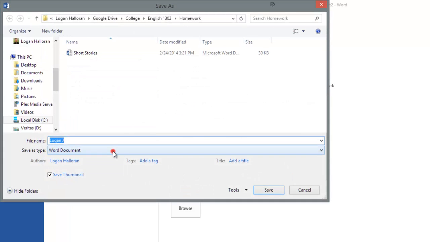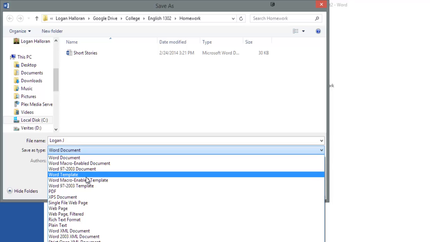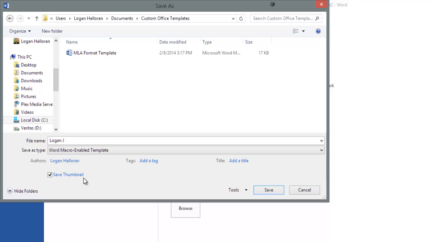And I want to save this as a Word macro-enabled template. The macros are going to be the page numbers and the date specifically. If you use it just as a regular Word template, those things are not going to work. Macro-enabled template, and I've already made one, MLA format template. So name it whatever you like, and that's all you've got to do. Hit save, and you're finished.